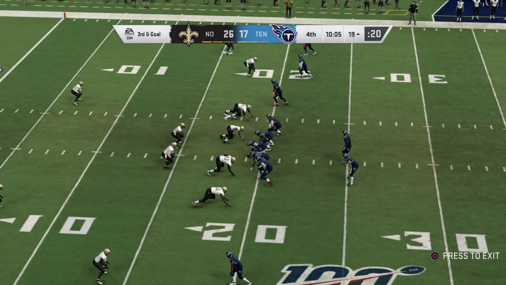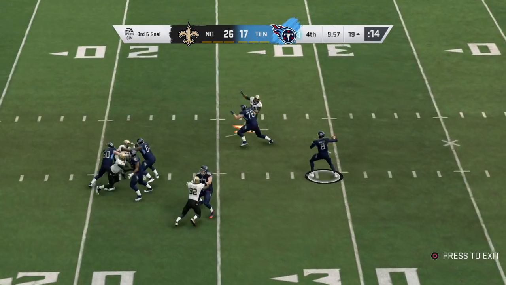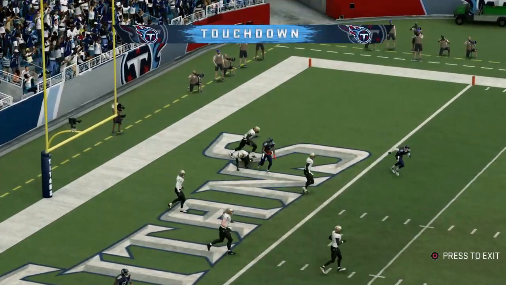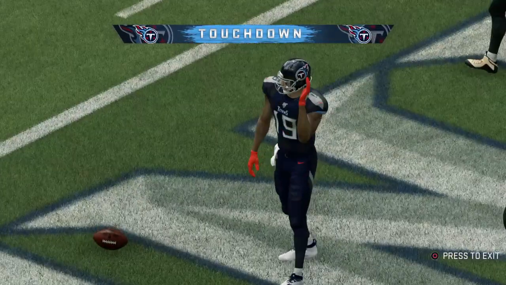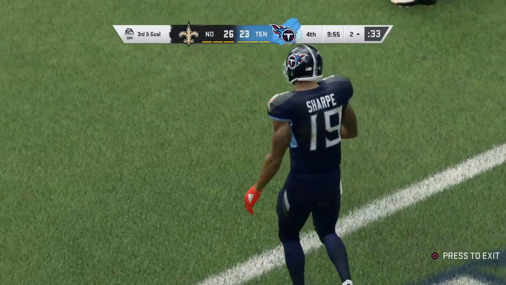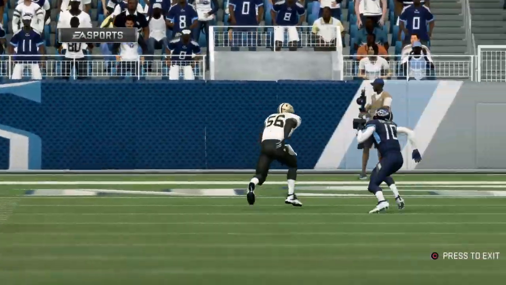You got to think this is likely four-down territory anyway, but they'll try to punch it in now on 3rd and goal. Watch the pass. Working out of the gun, Mariota. And this is going to be caught by Sharp for a Tennessee touchdown. Tajay Sharp, his first touchdown on the year, as they have now chopped this lead down to 3.